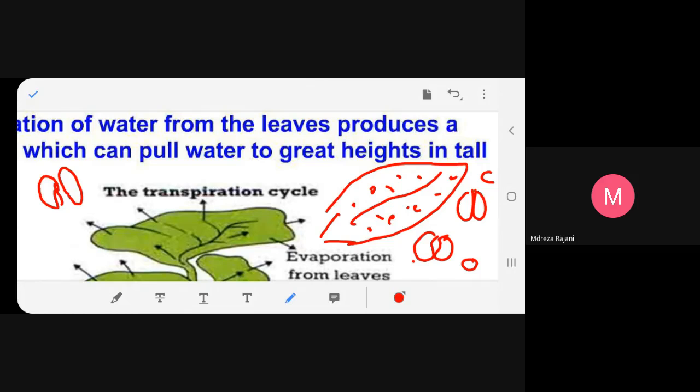Do you understand? Ma'am, why is stomata open and closed? When it's closed, the top one is closed and the bottom one is open. See, when it is open, then only there will be exchange. Remember that the oxygen will go in or the carbon dioxide will come out. Then only. But if it is closed, there is no exchange. You got it? Yes, ma'am. Okay.